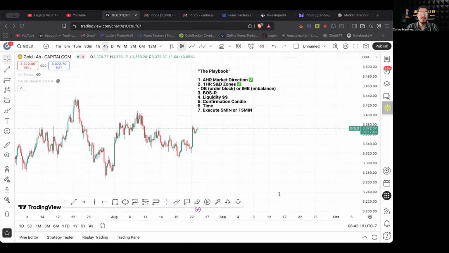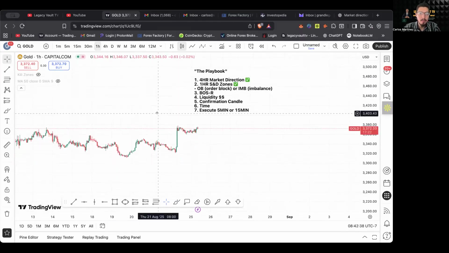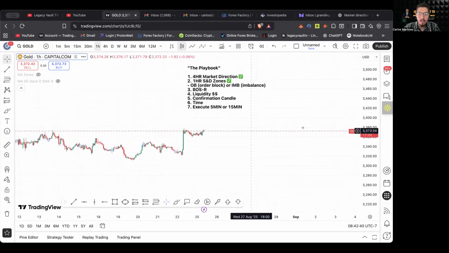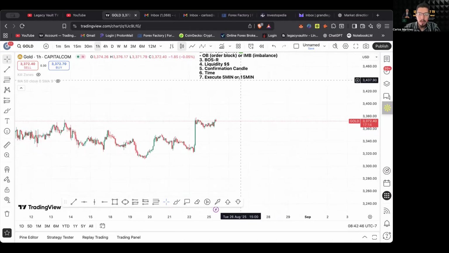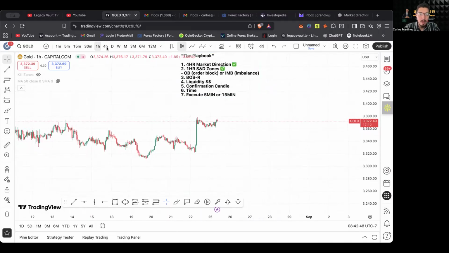I'll be drawing the zones here in a bit. Now, these zones are usually drawn around candlestick bases where big moves originated, sharp rallies or drops. Now we're looking at gold here at the 1 hour. I'll be showing a couple of examples with different asset pairs, but here we're looking at gold at the 1 hour. So we're going to be going down the time frame.